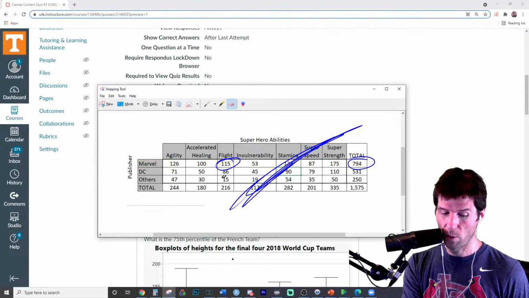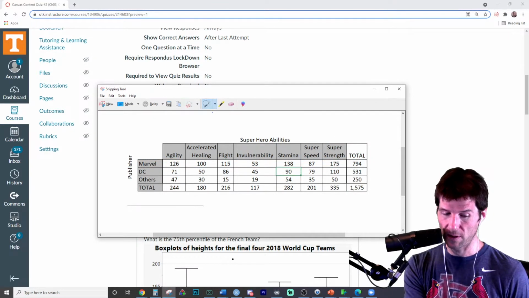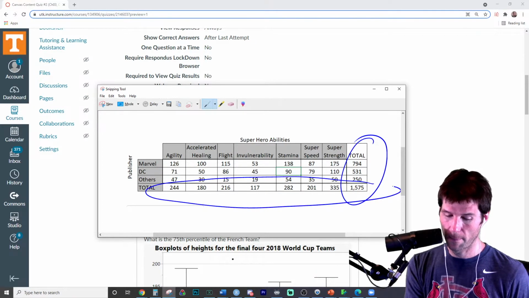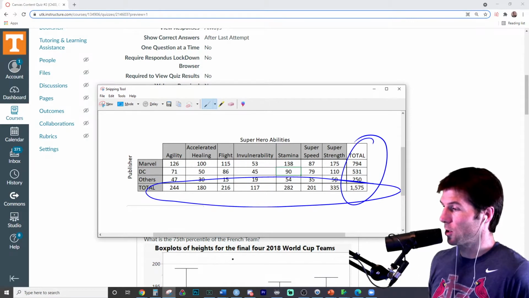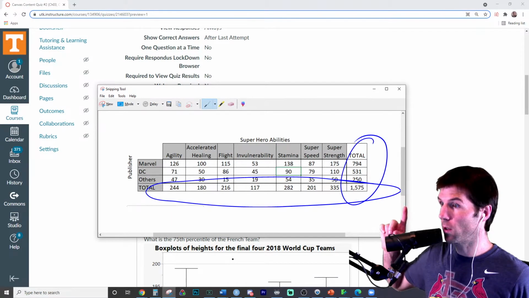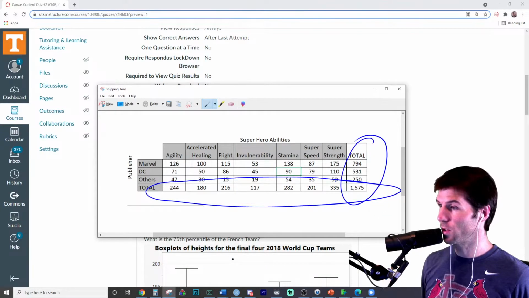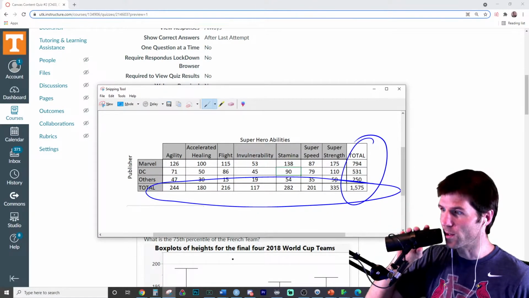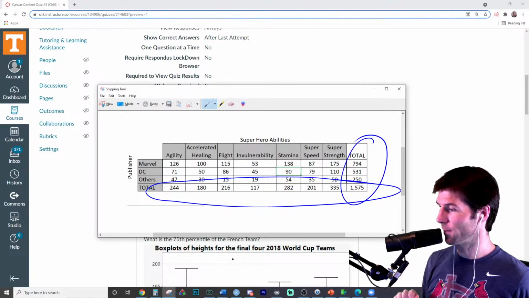Just to remember, where do we see the marginal distributions? We're going to look at the Shiny up here. The marginal distributions on a contingency table are where? Houston, great job. Remember, the marginal distributions are where on a contingency table?